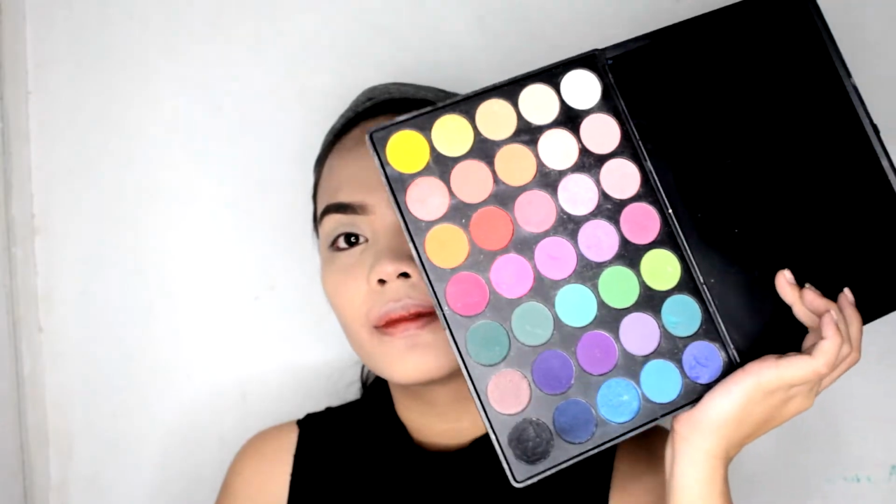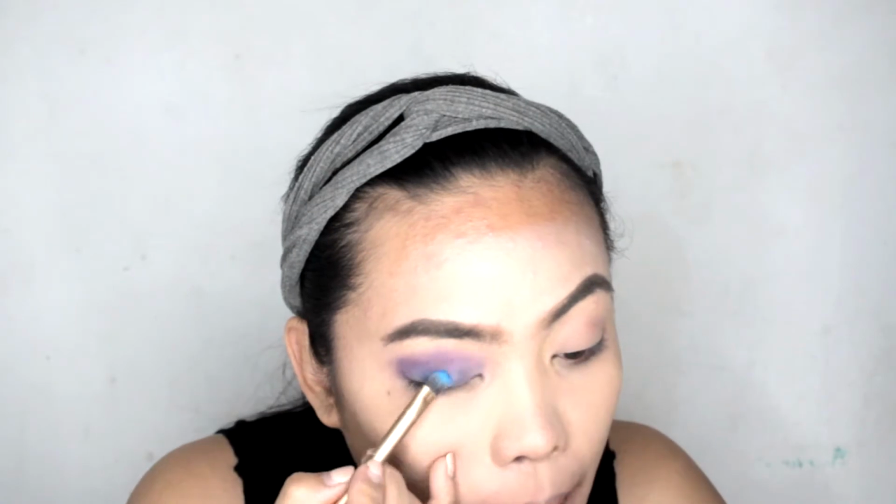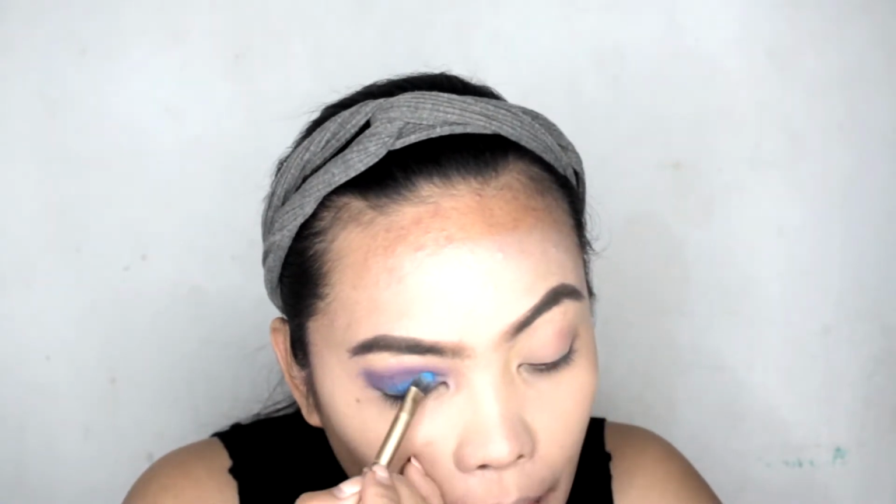Fast forward to eyebrows. And by the way, I'm using colorful Morphe eyeshadow palette. So I'm just going to make a random look. As you can see, I'm making a purplish and blue smoky eyeshadow.